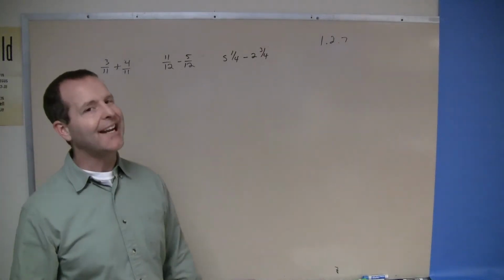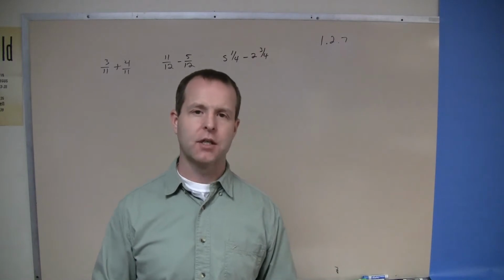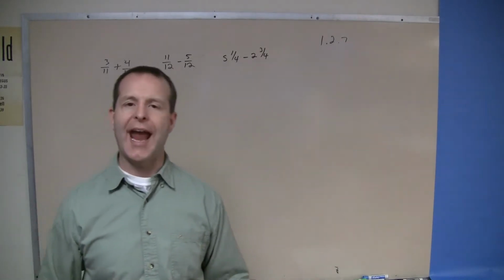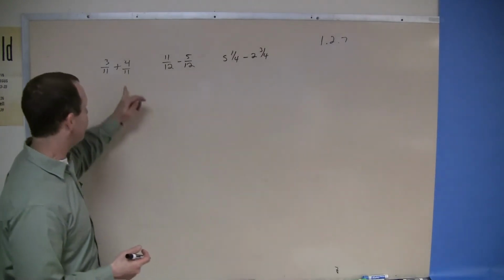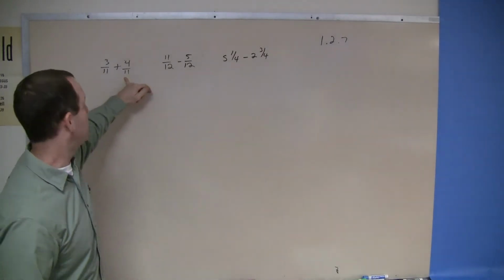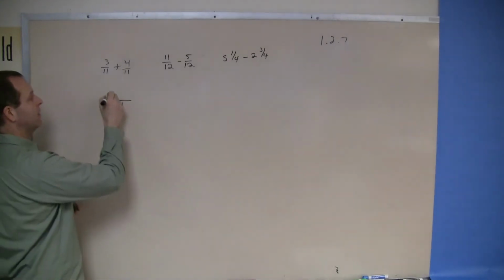I'd like to look at adding fractions now. We're going to start to discuss adding and subtraction of fractions. The first place we need to start is when we're adding fractions with a common denominator. When we add fractions with a common denominator, the plan goes: keep the denominator, then add the numerators.